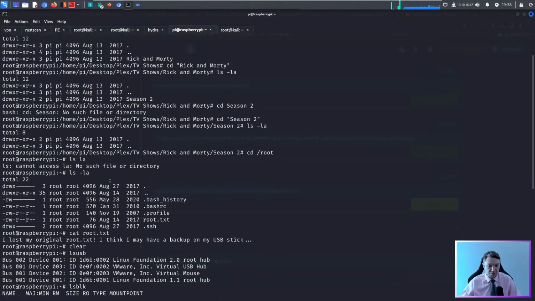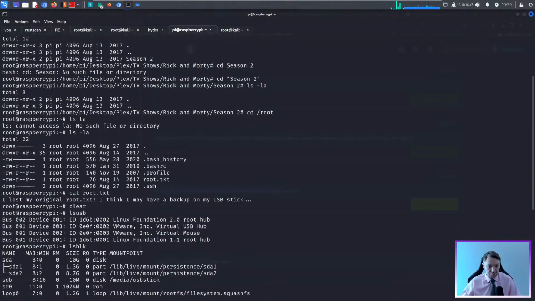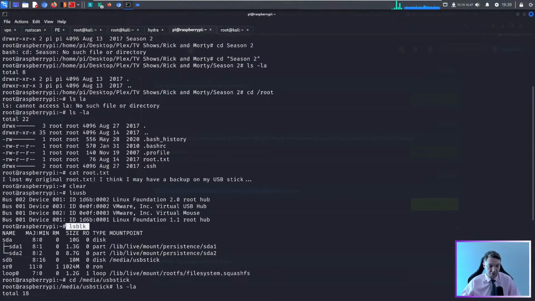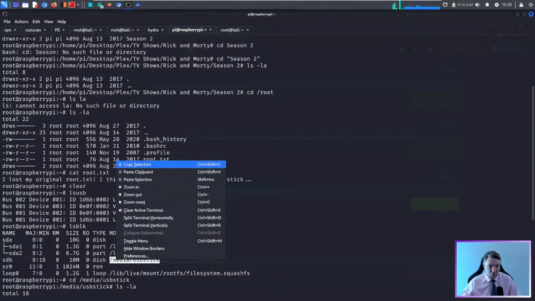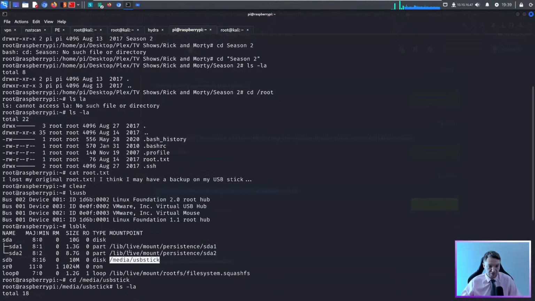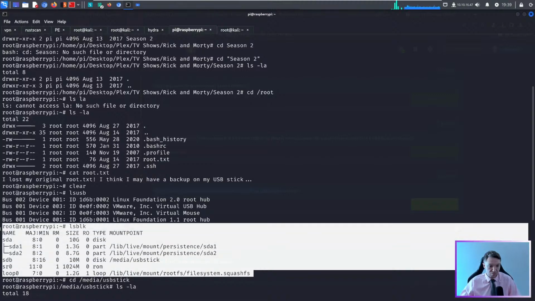Where's it at? Yeah, lsblk, the full path. It's just not the full path. That's the mount point. What's the difference between a mount point and a full path? I got this.